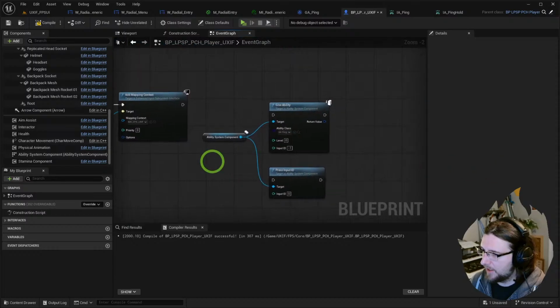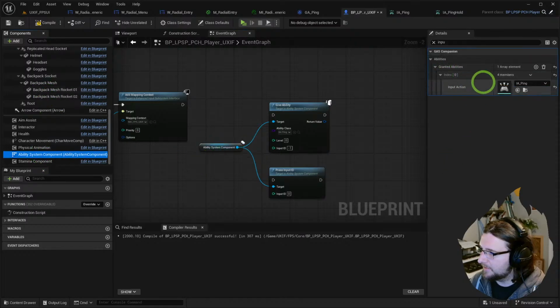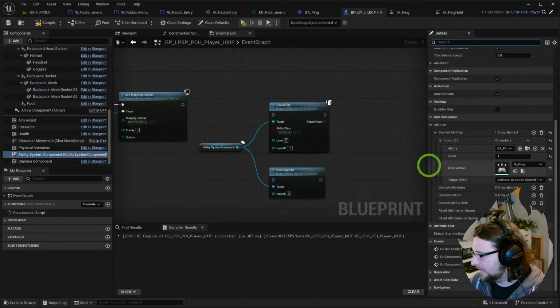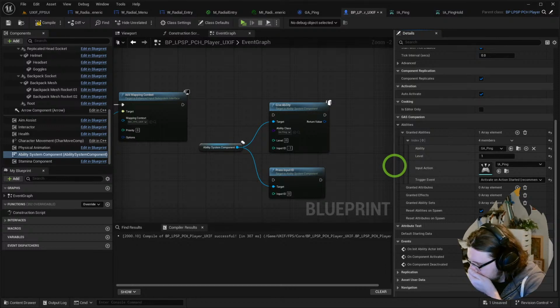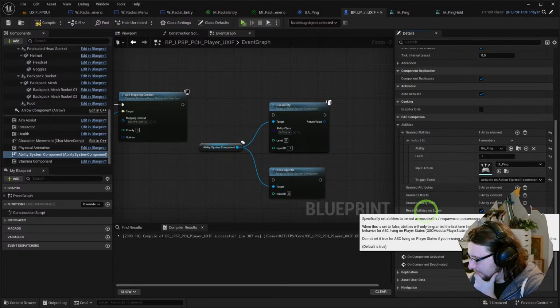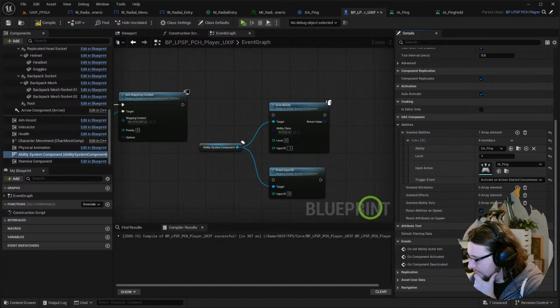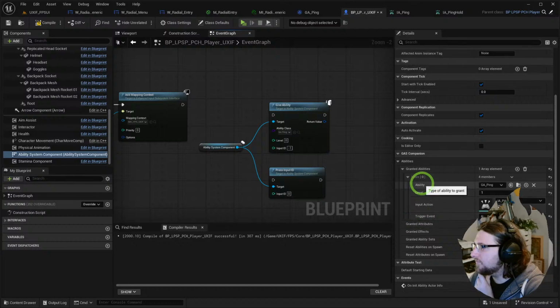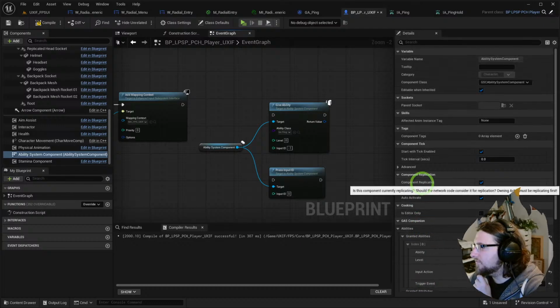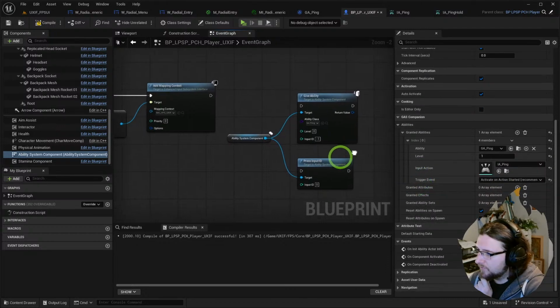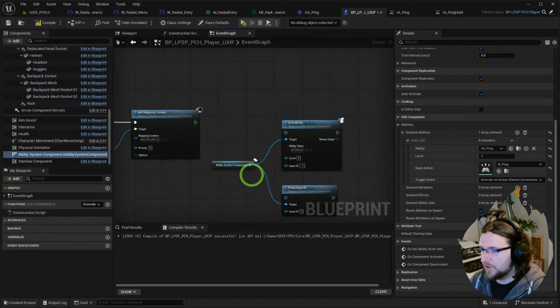Event receive controller changed. Do the thing. Used to be a way.